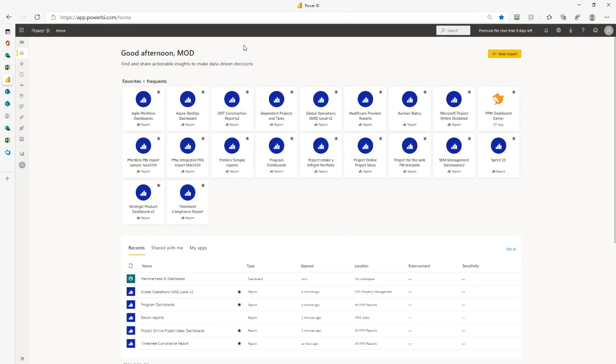Okay, so I'm going to jump into Office 365. I'm going to go into Power BI. And Power BI is a tool a lot of folks are really relying on these days to get more analytics, trending, reporting out. We're going to start our reporting more at a portfolio level, and I'm going to show you some examples of some preview reports we have, some ones that have been done for other clients. So let's start at the portfolio level.